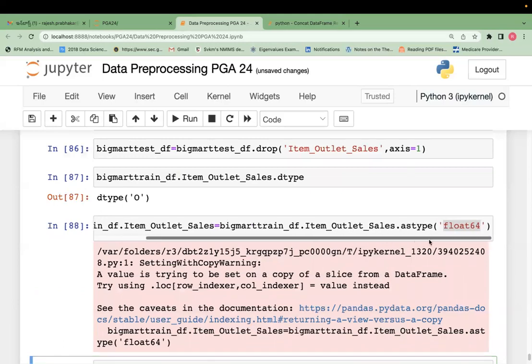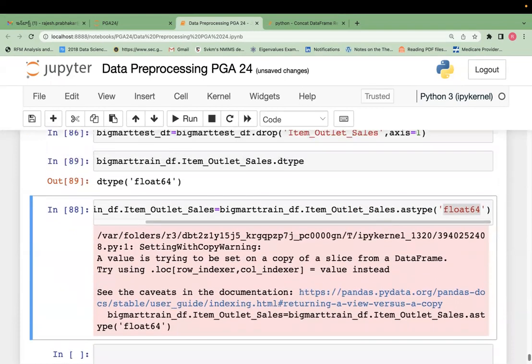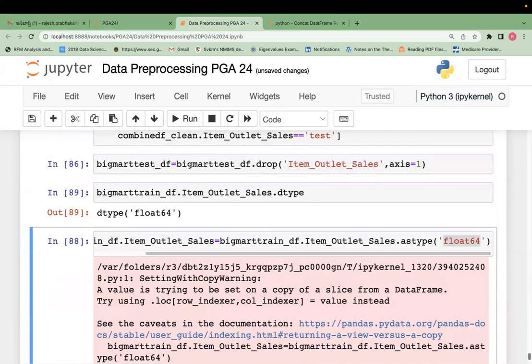So we are converting the data type to float64 decimals because it is showing as object. Now, if I run this command again, it shows float64. This is a warning because we are converting a data frame. It is just giving us a warning that you are changing the data type of a major variable. So we have converted it into float64.